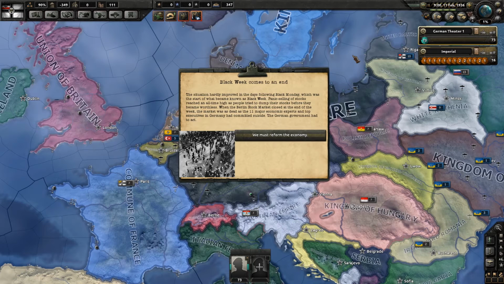The Black Week comes to an end. The situation hardly improved in the days following Black Monday, which was the start of what became known as the Black Week. Panic selling of stocks reached an all-time high as people tried to dump their stocks before they became worthless. When the Berlin stock market closed at the end of the week, the market was dead, as 11 major economic experts and top executives in Germany had committed suicide.